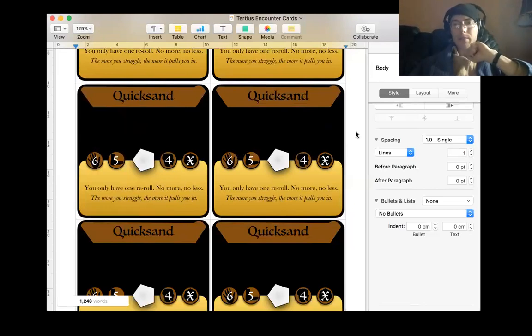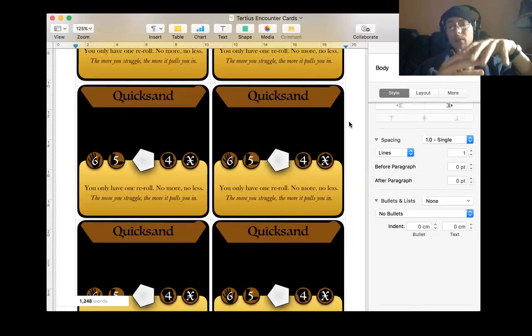Planning to print them out on card stock or something similar, just over at Officeworks sort of thing. You could print it out on paper and that'll be fun in terms of the look of it. But if you want to have cards that you can actually shuffle - which I need for these - then that's a bit difficult to do with paper. You can't really shuffle paper.